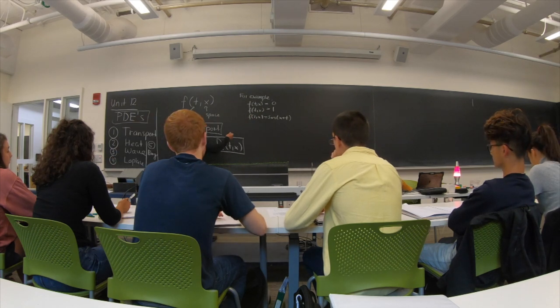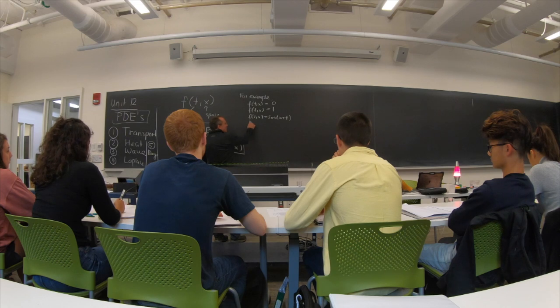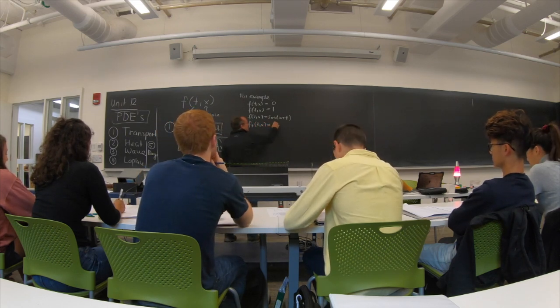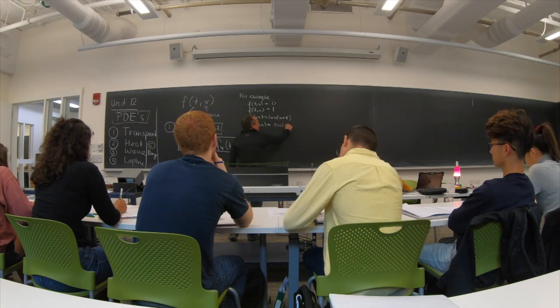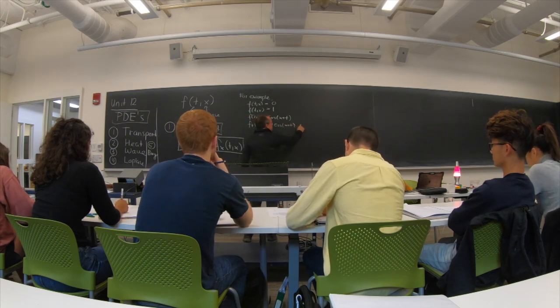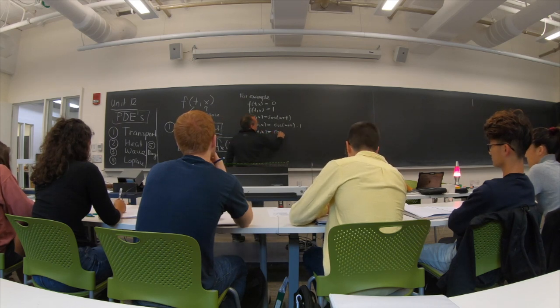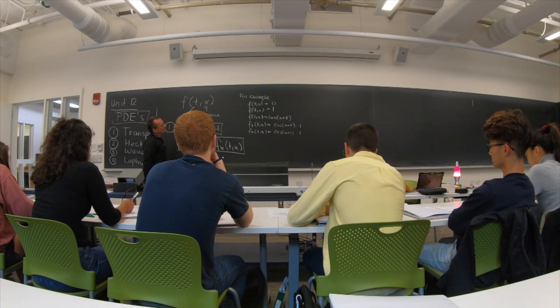So we take that, let's just check, right? What you have to do to check is take the derivative with respect to t. Then we have cosine of x plus t, by the chain rule times 1, and the derivative of f with respect to x is also cosine of x plus t. So the derivative with respect to x is also 1, so we really are fine.